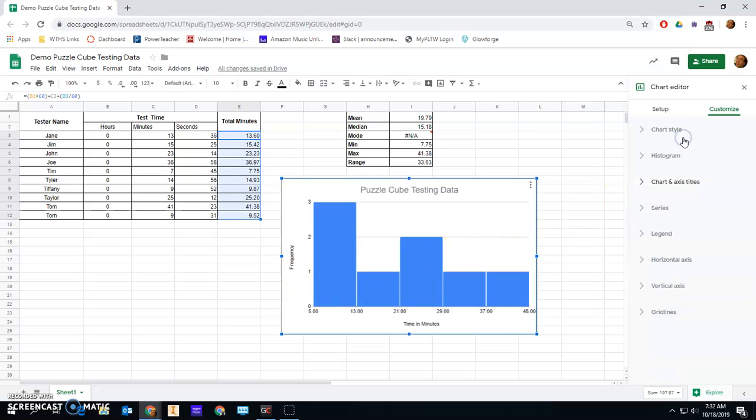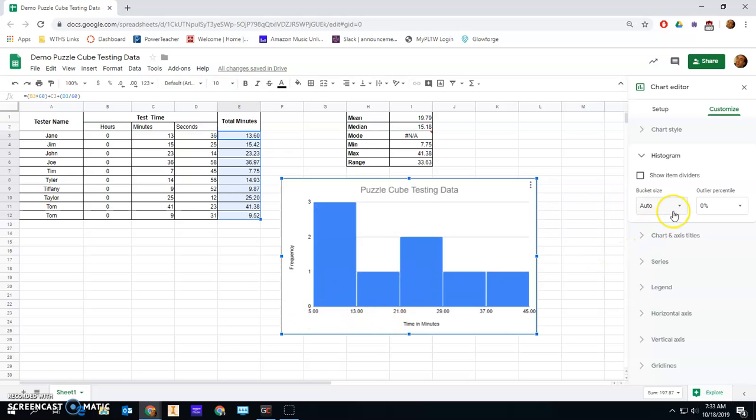Now, really there's not much else that you can do or really want to do. It's in good shape here. If you do have any kind of big gaps in your chart, a goal, at least for this testing data, is to have either 5 or 4 little bars here. If for whatever reason yours does not show up or you don't like it, you can click histogram and change this bucket size. And the bucket size is just the range.